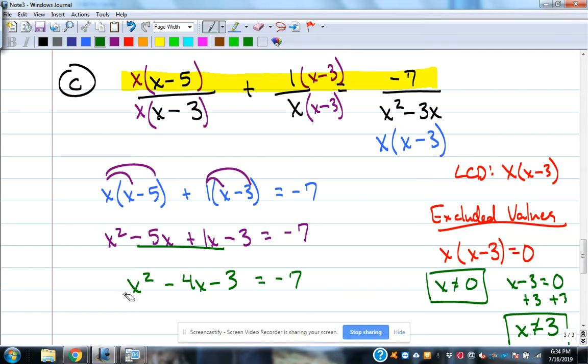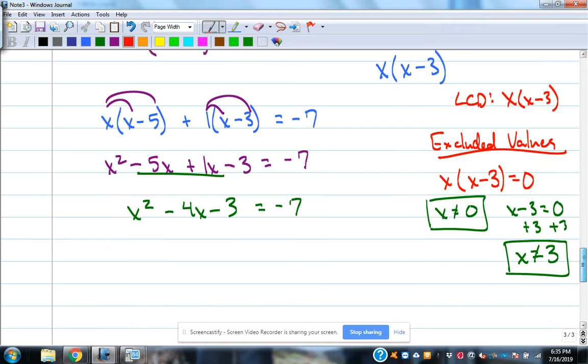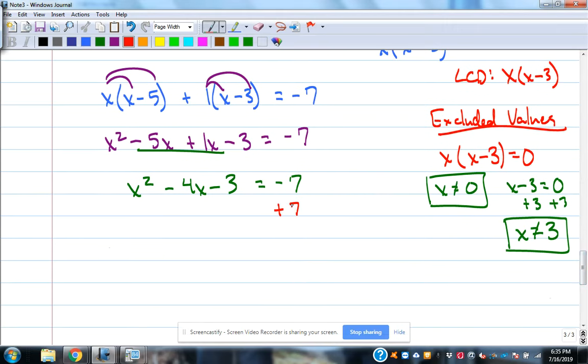Anytime we have an exponent on the variable and it's not going to cancel out, we've got to do the work to get the problem equal to 0 so that we can either do quadratic formula or factoring to solve it. Have to get it equal to 0 anytime there's an exponent on the variable. If it doesn't have an exponent, we just solve it for x. Because it has an exponent, we're going to have to get it equal to 0.